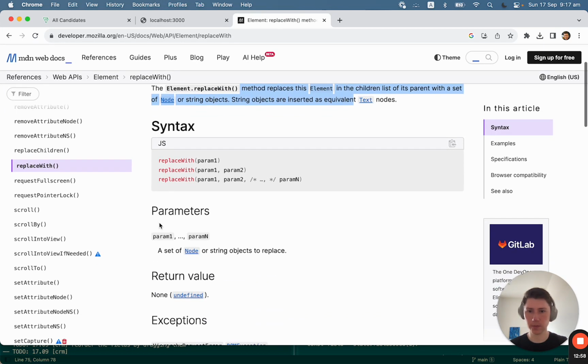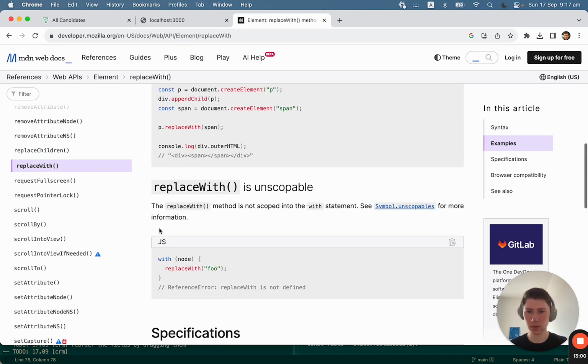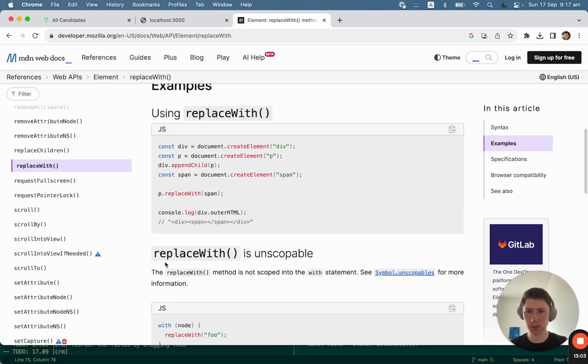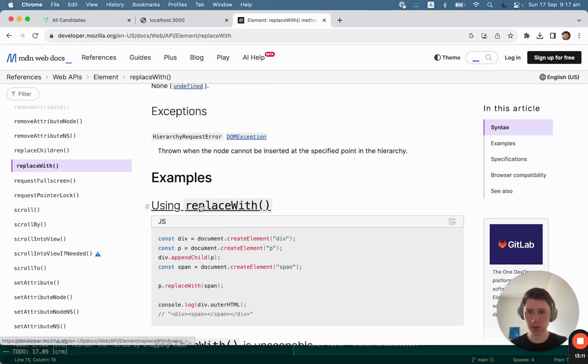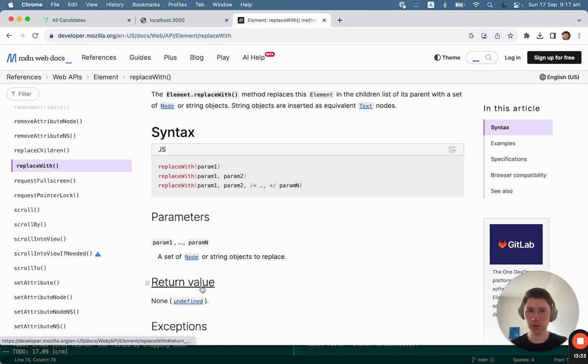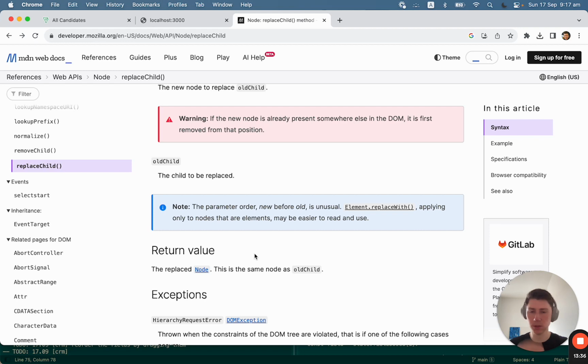Okay, so this probably works the same, but isn't scoped into it. That's fine. So in our example we have a div and p paragraph, and the div contains paragraph and then span, and we want to p replace with span. Oh no, that's not what we want to do. Probably.